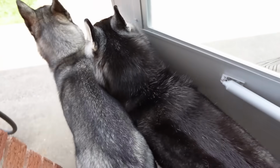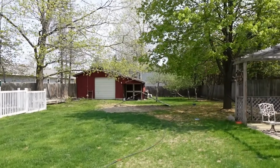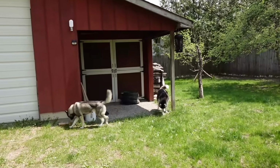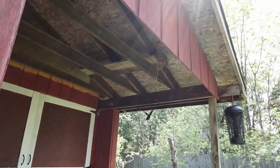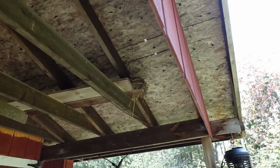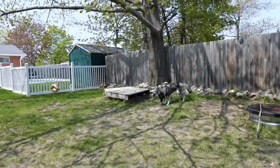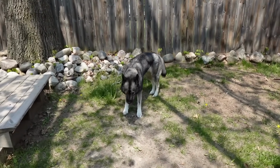Okay, here we go. So we checked on the one nest, but you guys saw in a couple vlogs ago, I didn't see anybody fly out of there. But there was a nest getting built back here. Oh, it's so cold. This is the one I'm concerned about. They're underneath here, and no birdie has flown out of here. They might have given up on this nest. They definitely did not give up on the nest. It is there. There's no bird in it currently. We're gonna have to get a step stool, but not today, eventually. They definitely made it bigger. I think they're gonna have babies in there. I guess, like I said, we could have torn it down. We chose not to. I think we learned from last year. We're not too bad at helping birds survive.